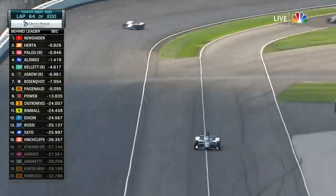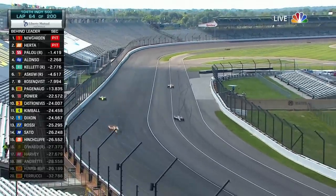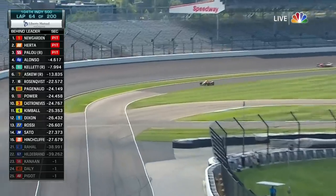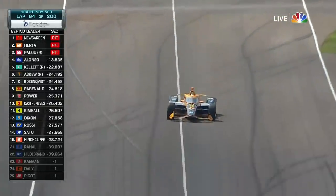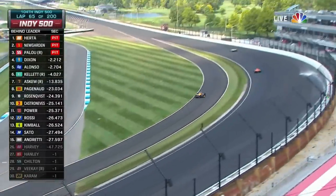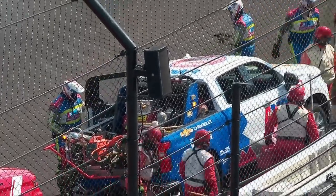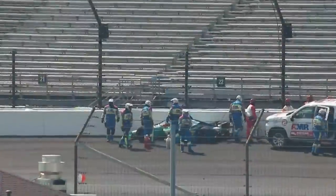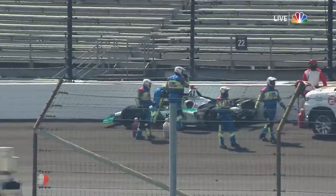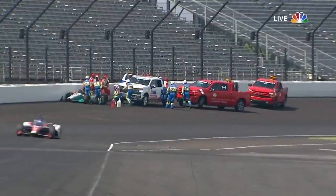That's the only blemish that this 19-year-old Dutch driver has had this month here at the Indianapolis Motor Speedway. 6.2-second pit stop for Dixon — flying in the pits, flying on track. Third caution of the day here at the Indianapolis Motor Speedway for 26-year-old Canadian and rookie at the 500, Dalton Kellett for A.J. Foyt Racing. He's done a nice job this month. People said he was maybe a little over his head for this, but Townsend, he's really been consistent, had a nice pace, qualified well.